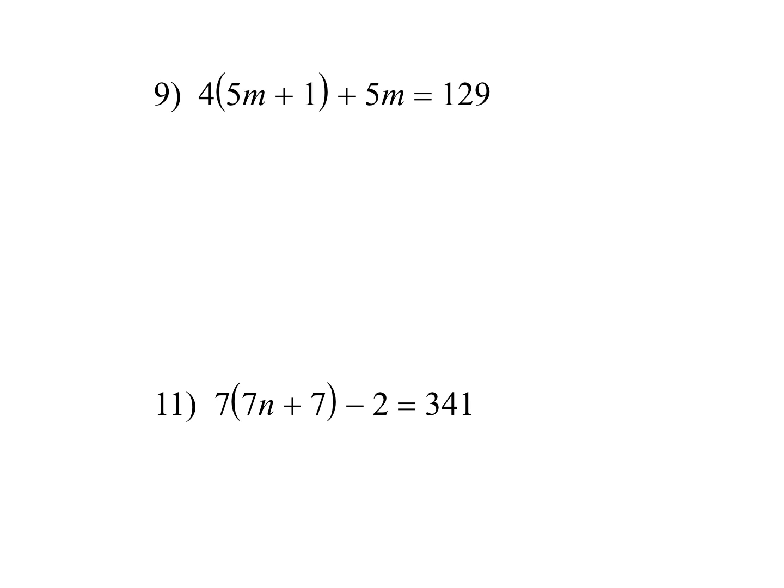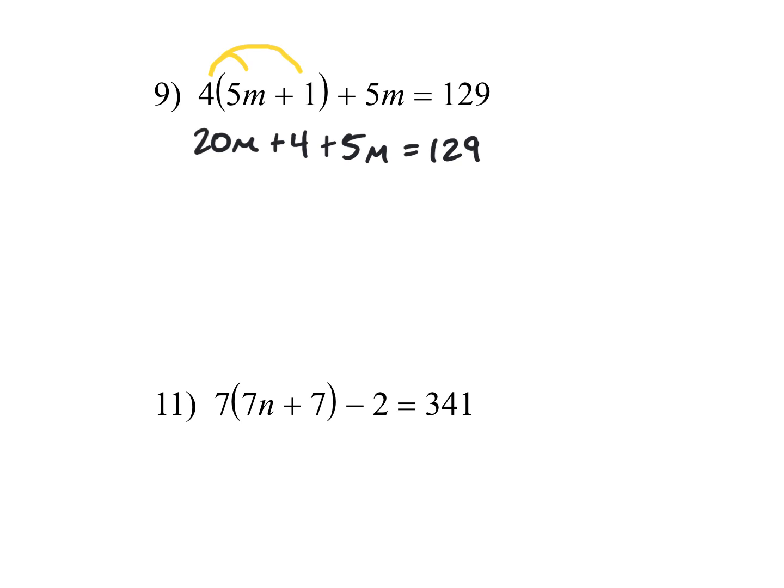So here's number 9, and here's the big thing that I notice on number 9. Is number 9 simplified? Remember, that's what we're supposed to ask. No, it is not. So what we have to do first is look and figure out that there's something that needs to be distributed. You've got 4 times 5m plus 1. That means we need to take that 4 and multiply it by both 5m and 1. So 4 times 5m becomes 20m. 4 times 1 is 4. You bring down everything else, so you still have a plus 5m, and all of that is equal to 129.